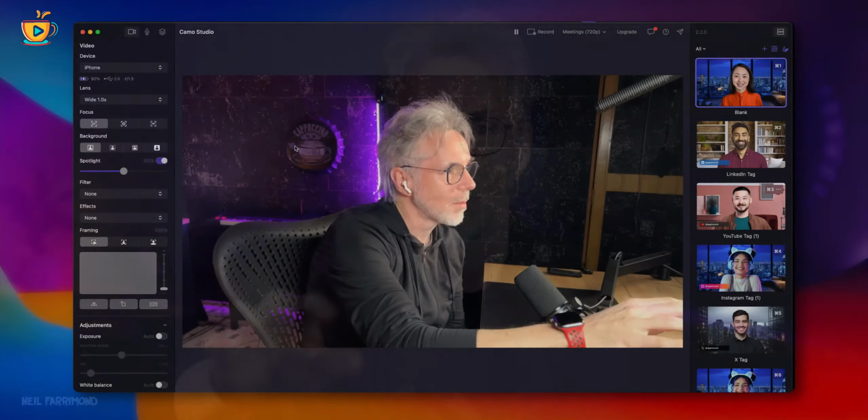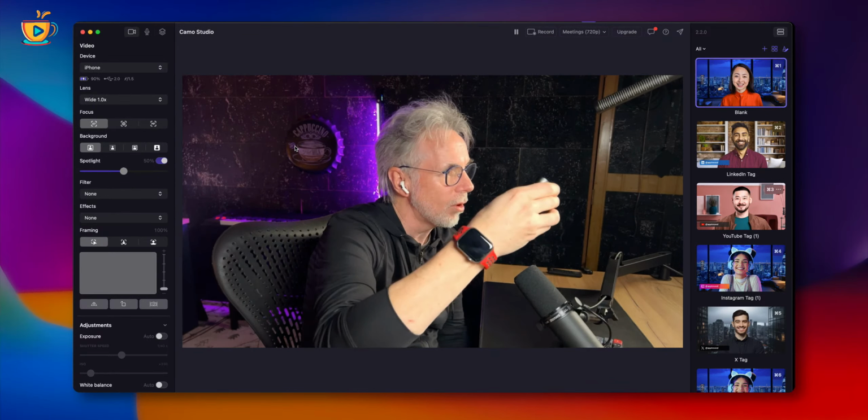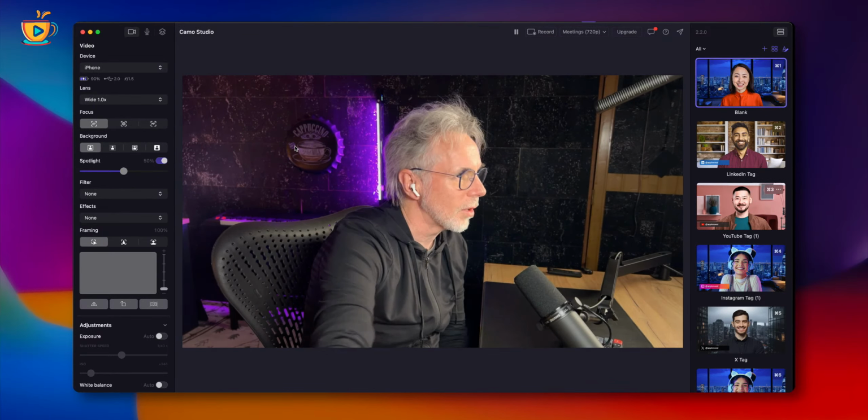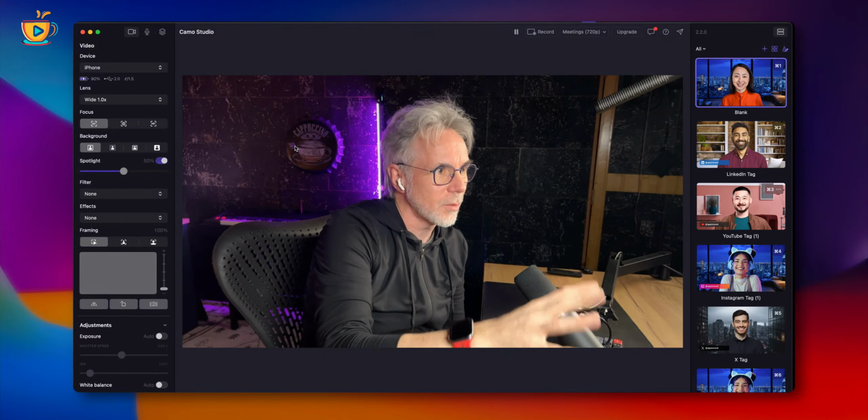This is all free at the moment. I'm not paying for anything. You can pay for a pro version that gives you 4K and all that kind of good stuff, but I'm just testing it, so there's no need to go crazy and buy any versions at the moment. The other good news about this app is that if you've got a Tiny 2 or any of the Obsbot cameras or Logitech webcam, any of the older webcams, you can actually use that for this as well.